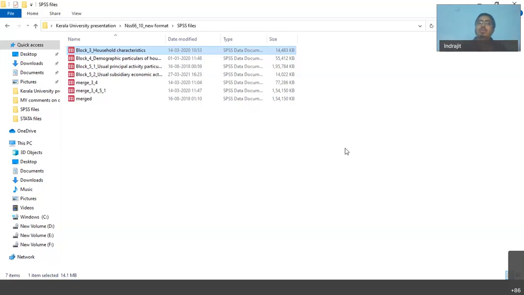So household characteristics provide the data related to the household. If I have, for example, 1 lakh households in the data file, and on average 5 individuals belong to every household, then my individual data file will have 5 lakh individuals. The household characteristics file includes only 1 lakh records, whereas the individual data file includes 5 lakh individuals living in 1 lakh households. But I have to merge the data files because I have to run a regression or a cross tabulation where I have 1 variable in household characteristics and 1 or 2 variables in the demographic file. Unless I merge these 2 data files, I won't be able to use the data at all.